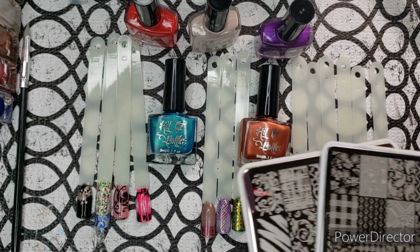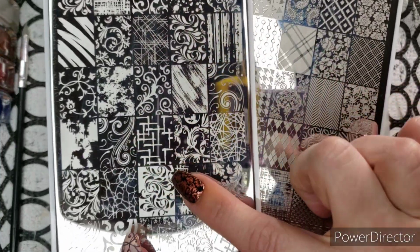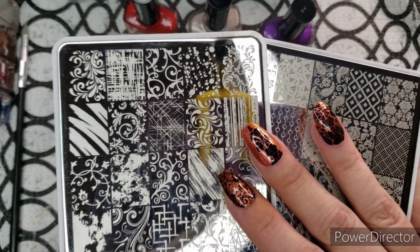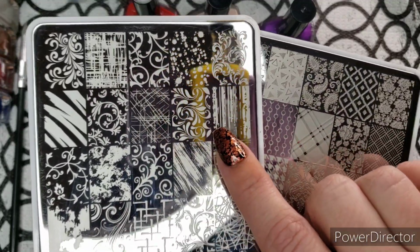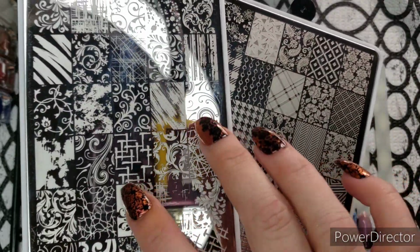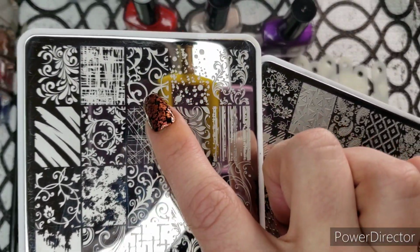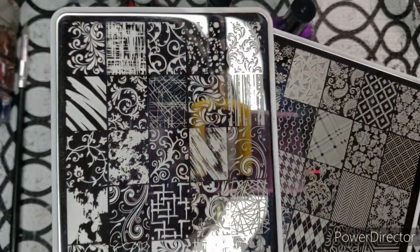All right, so the 2 plates that are new, one very new and one relatively new, are Vintage Grunge. You'll notice that this plate is flourishes and texture. Really awesome combo. I get kind of bored with plates that are just the same kind of flourish, specifically like Nina's Twirls and Swirls. I only have one of those just because I can't do the same thing all over and over again. But I tend not to buy plates that are just texture as well, because I like to see a good mixture. And this is a really good mixture. There's one layering image, and then there are a couple of different designs that work together in a mani. So for example, this one would work well with this one, this one and this one. This one is a little bit more leafy than these 2. But I did combine these 2 in one of my sample manis for you.